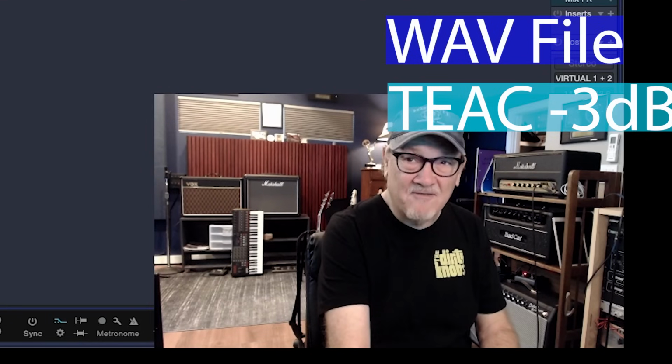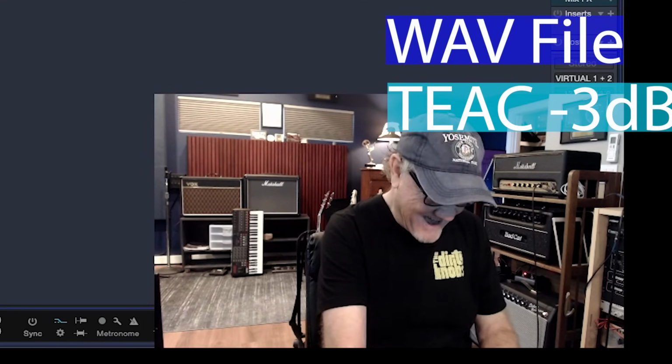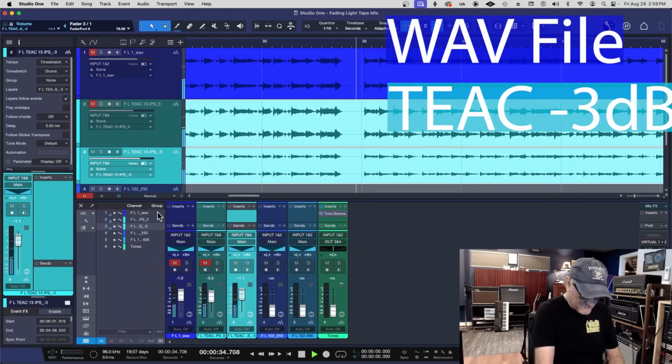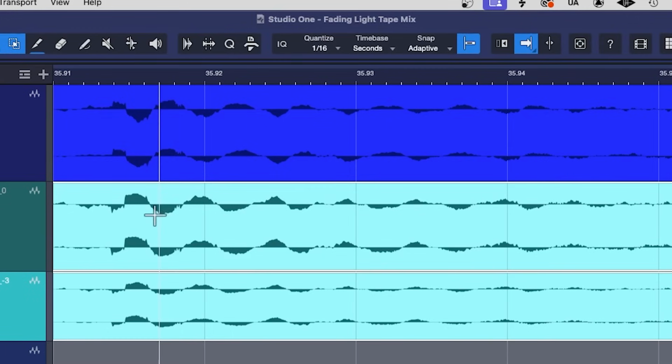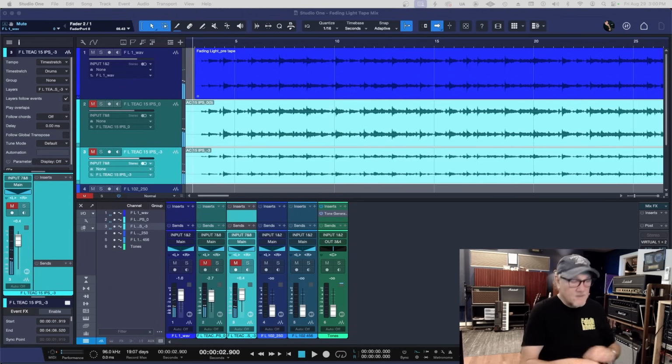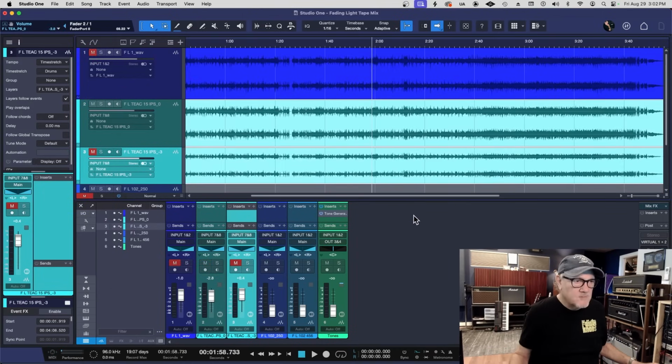I guess we're a little out of phase there. Yeah, the tape is out of phase with the original, you can see it. That's one reason when I listened to them simultaneously, they almost disappeared. That's pretty cool. Okay, so I've got those in sync. Let's hook up some plug-ins here and A/B those against the tape.